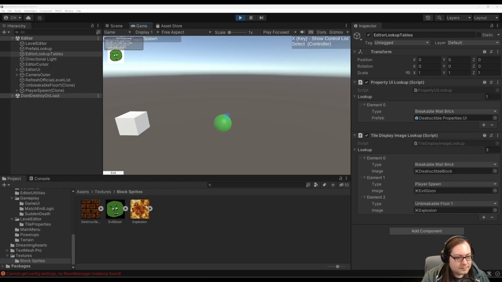No, I left the cursor in! I guess I can edit it. Alright, so this is Unbreakable Block. And this is Spawn Point. Import those to the project.